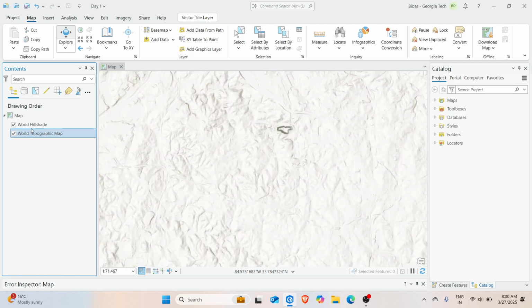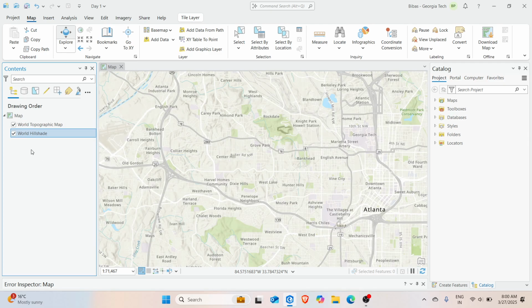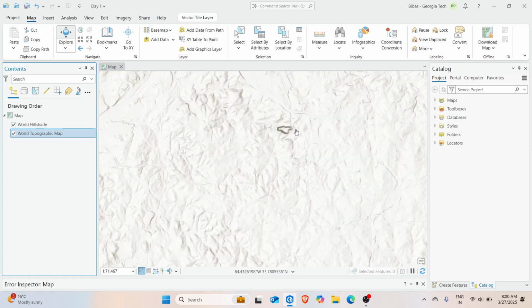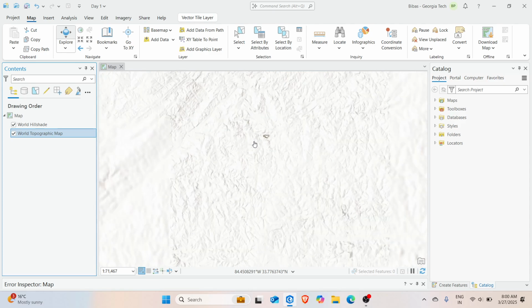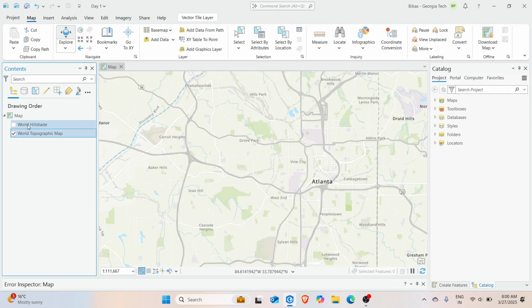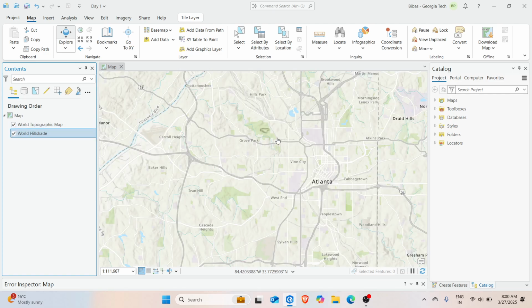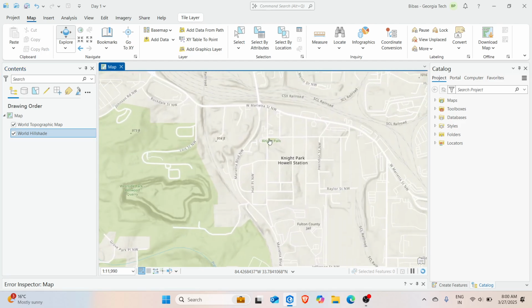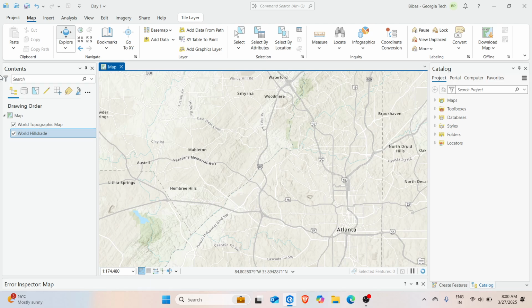If you reverse the order, by clicking and dragging, the order that you see here is the order that is placed on the map. So if I drag it down, the hillshade is blocking the topographic map. If I uncheck this, or drag it down, you'll have the hillshade and the topographic map here. This is the explore pane, in which you can explore the topmost visual layers and so on. So this is what we're doing, we're exploring.